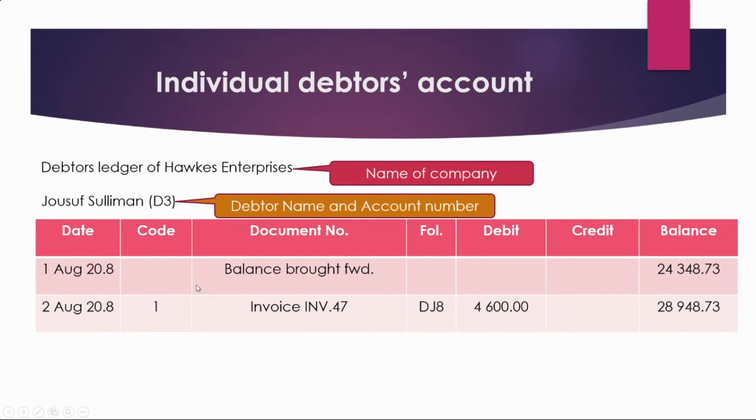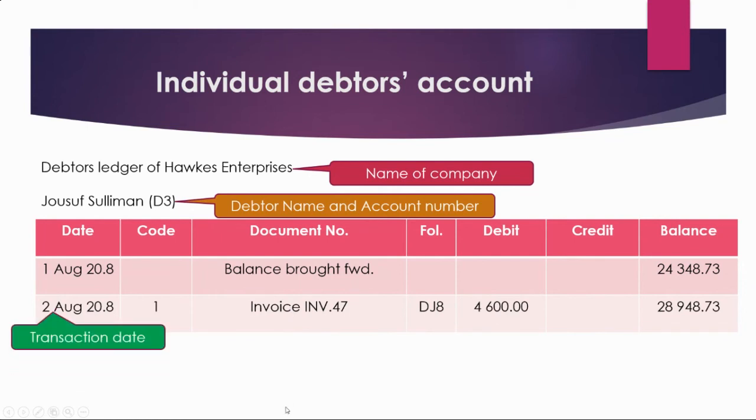Now the first date here is the balance brought forward. Now what I want you guys to note, and this is where a lot of students make this mistake. When you bring a balance forward, there should be no entry under the debit or credit side because it's just showing a balance. It's not showing an individual transaction. The individual transactions show a debit or credit entry depending on what type of document we are looking at.